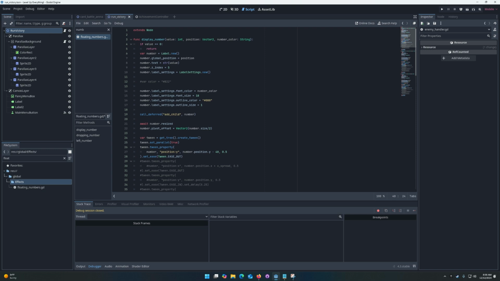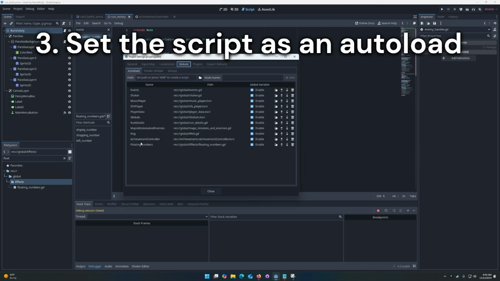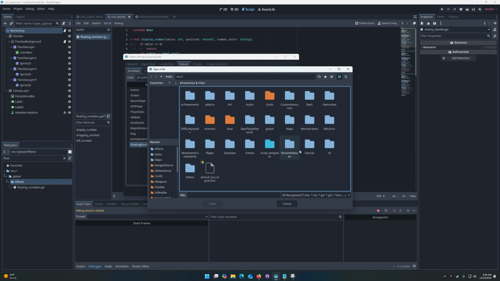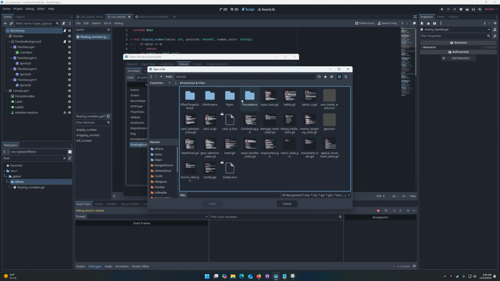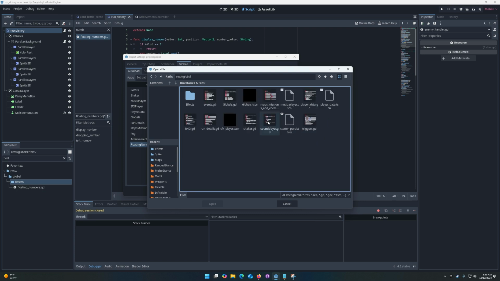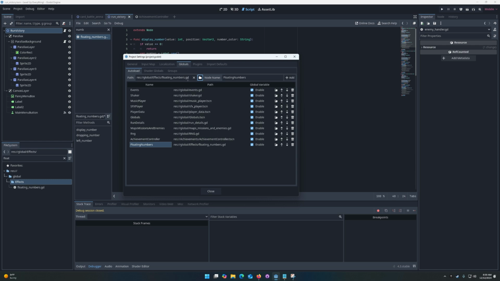So the third step is we want to set the script as an autoload. In here, if you go to the project settings, and globals, you'll choose it and set the path. Oh, it's actually globals, I believe. Global, effects, floating numbers.